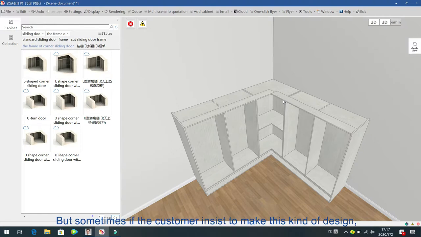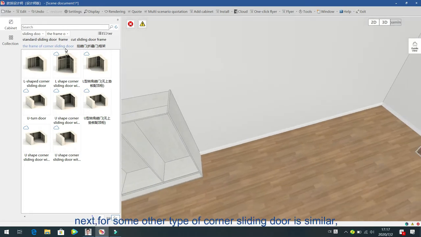But sometimes, if the customer insists on this kind of design, the customer wants the slide door sliding inside this corner space. In that case, please contact the factory, and our head of designers will help you to solve these issues.